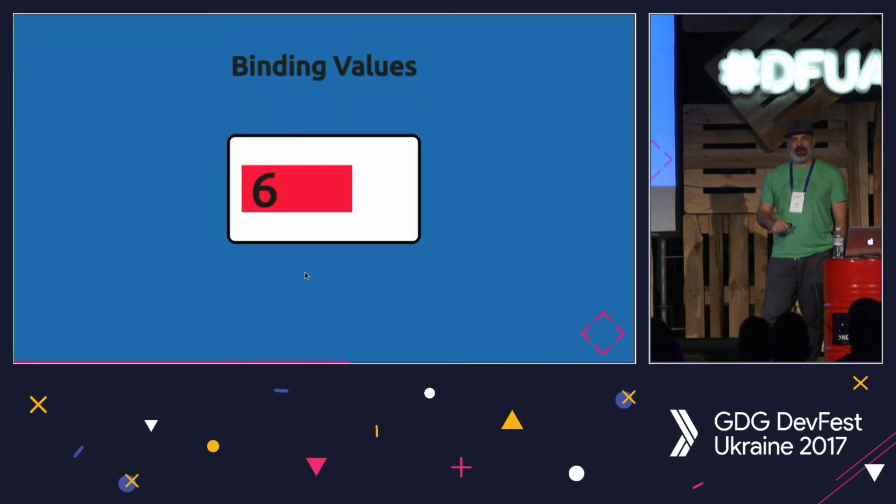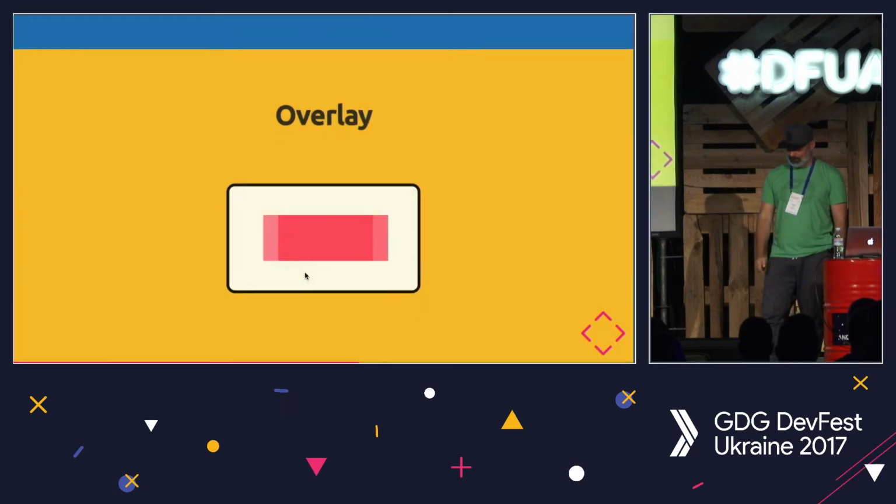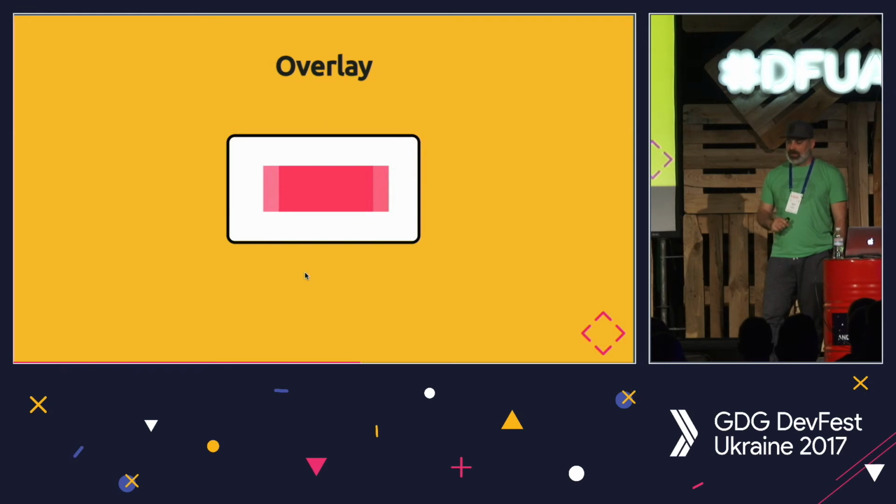This one is maybe less exciting. We are very used to it in development. This is one of the main features in Angular, that we can bind values and we can add logic to these bindings. One other thing that we can use is overlay. So we can hide some elements behind some other elements, and depending on the interaction, then we can discover new features. So as you can see, we have different tools that we can apply.